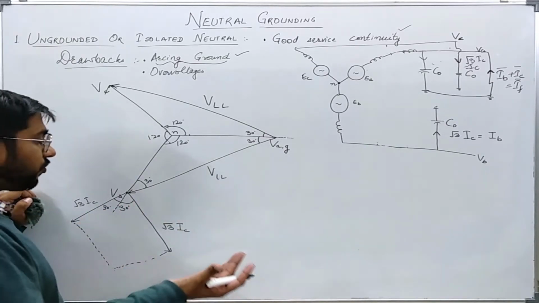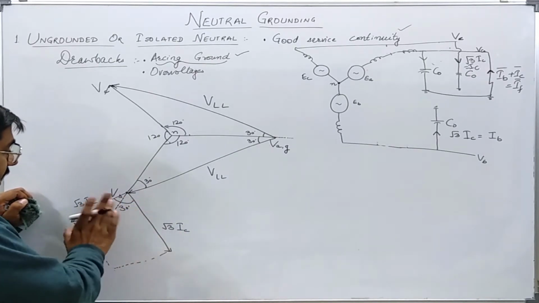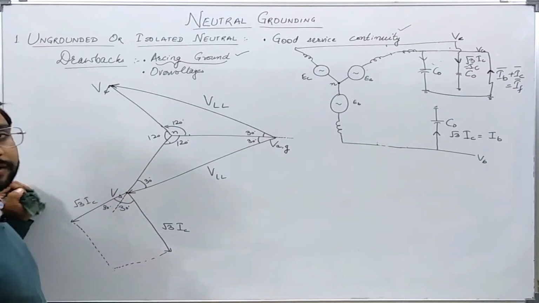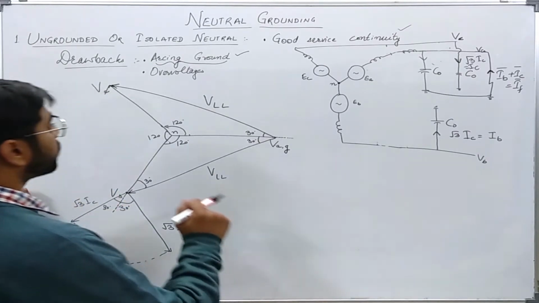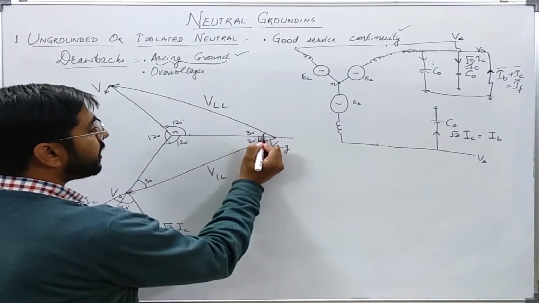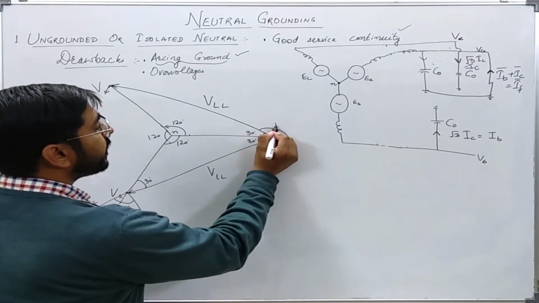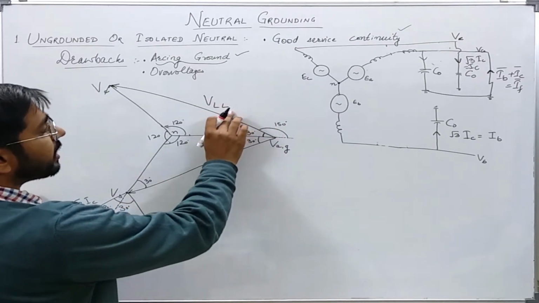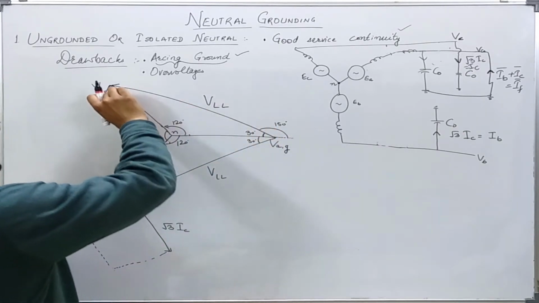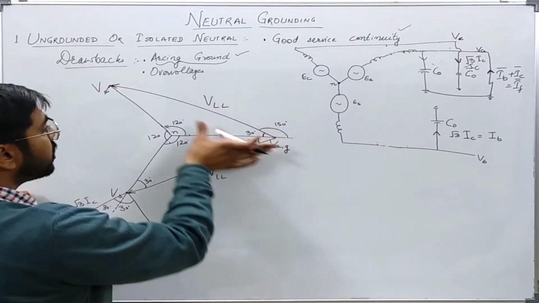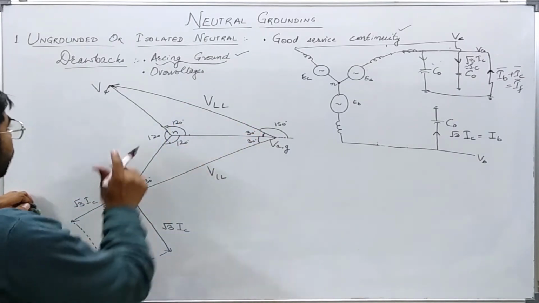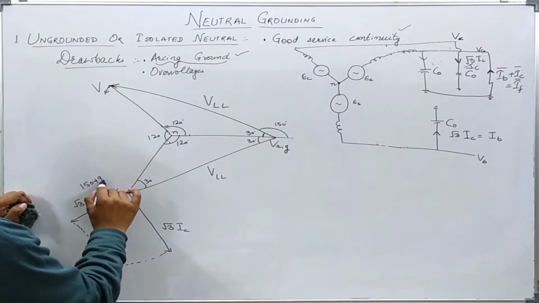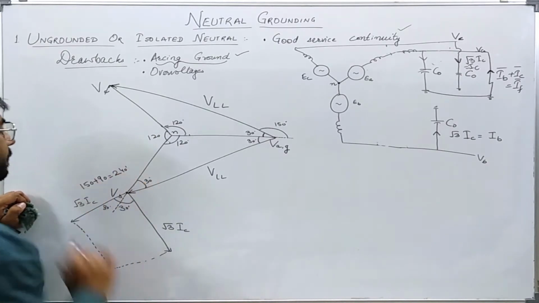Now we can also try to find their angle of this current as well as this current, and from that also we can find that this angle is 60 degree. Let us try to find that also. So if this angle is 30 degree, then this angle is 150 degree. Now if this is at angle 150 degree, what will be the angle of this current? It will be leading this by 90 degree. So the angle of this current will be 150 plus 90 equals 240 degree.